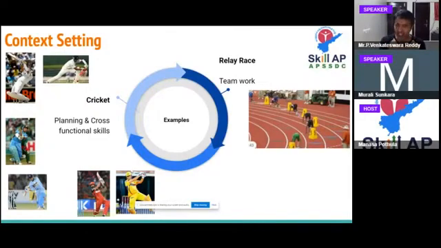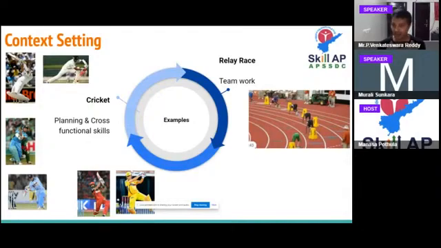And in each of these, cross-functional skills are important. For example, left-hand batsman, right-hand batsman, the batting skills, the bowling skills, the keeping, all the skills you need to have in a team. Without that, it's very difficult to achieve your target. If you have only batsmen, you will not be able to achieve it, because you also need good bowling. So that's example 1. I hope you got what I was trying to say on example 1.